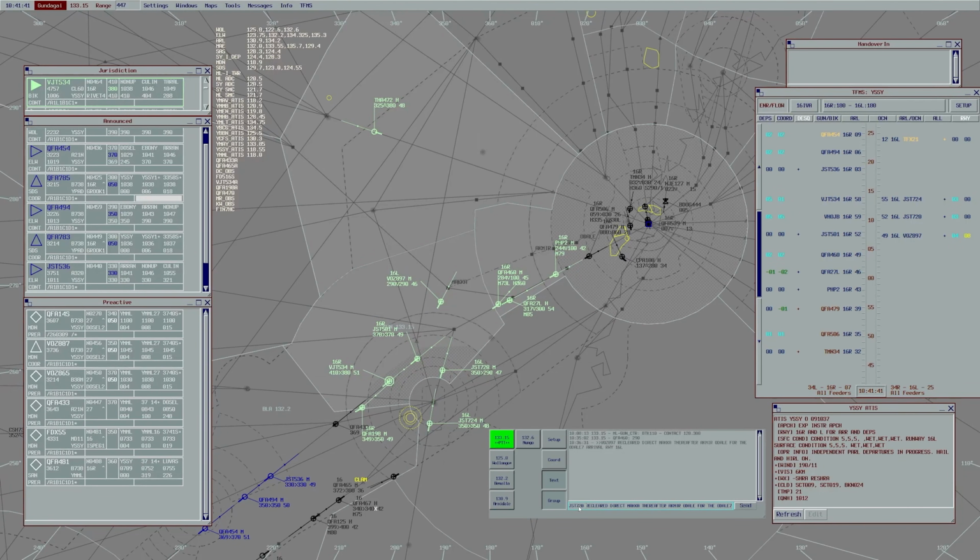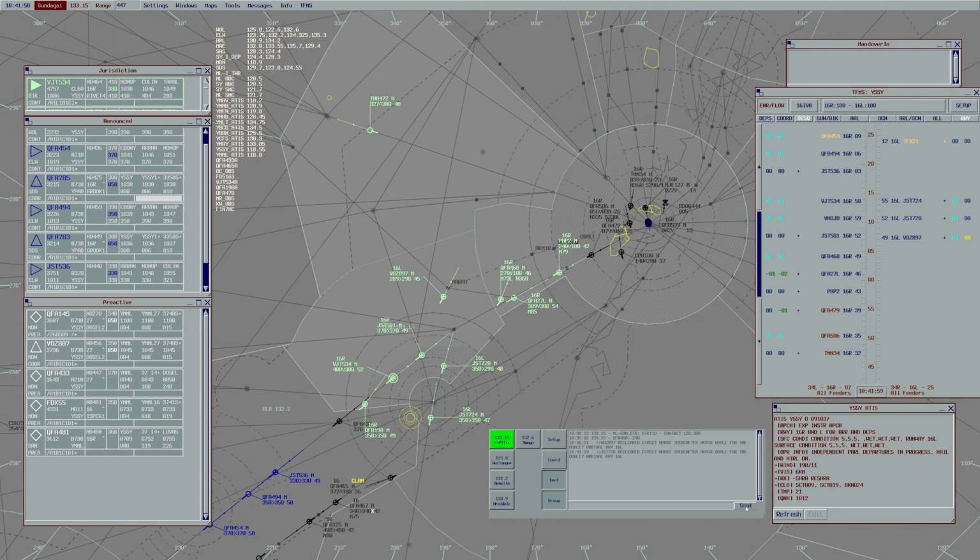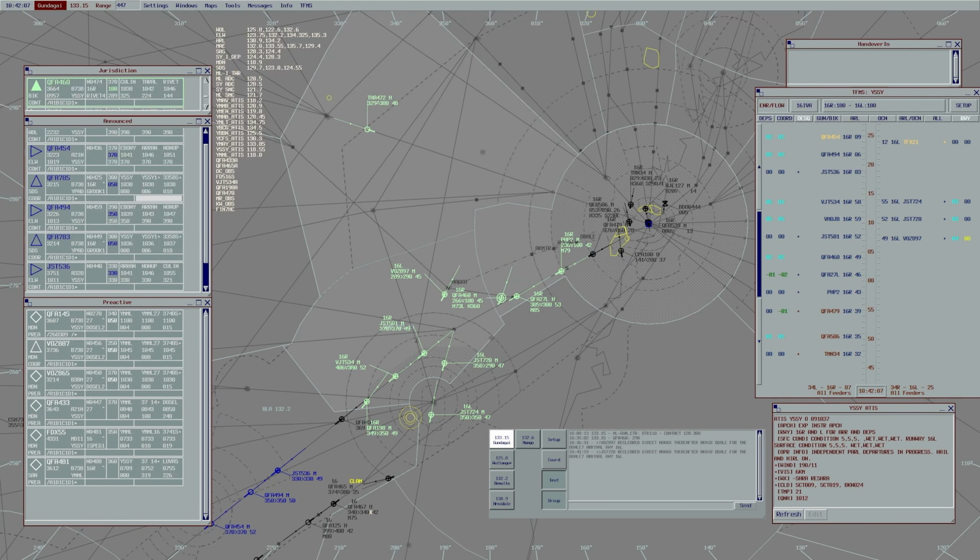Jetstar 720, I have a reclearance for you and a new STAR when you're ready to copy. Jetstar 720. Jetstar 720 re-cleared direct Macca, thereafter Acmere, Odal for the Odal 7 arrival, runway 16 left, flight level 290. I've just put that in chat for you. Okay, re-cleared direct Macca, Acmere, Odal for the Odal 7 arrival runway 16 left, Jetstar 720, thanks.